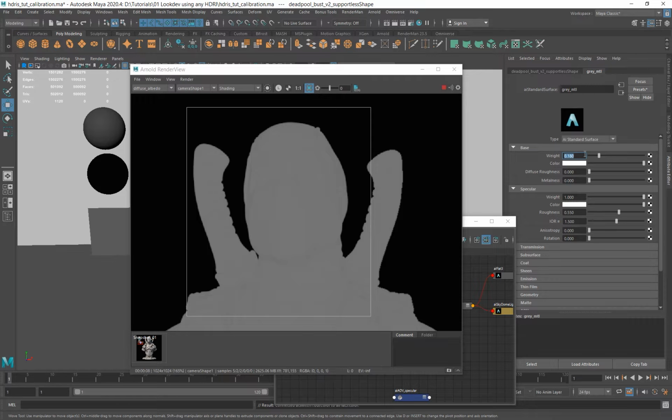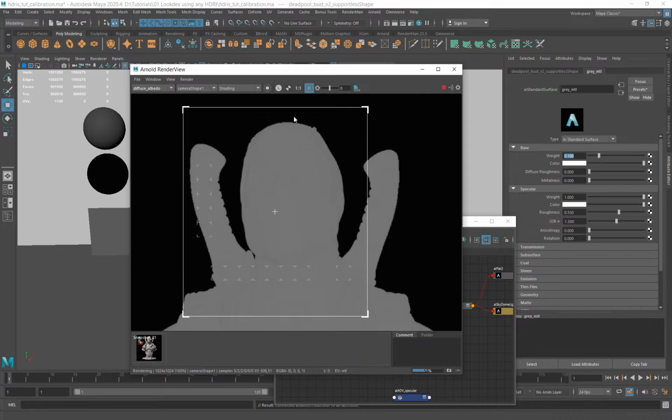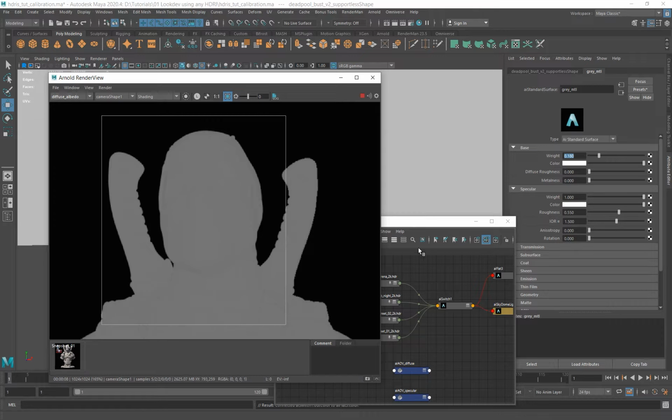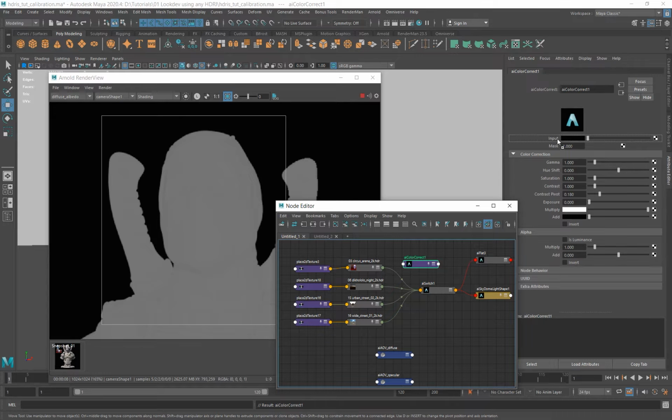So if I change this base weight to 0.36, then you can see the value changes to around 1, because to Arnold the texture value got doubled, which means it is brightened by one stop or one exposure. So that's the EV we see in Arnold. To adjust these brightness changes, I usually use the AI color correct node.